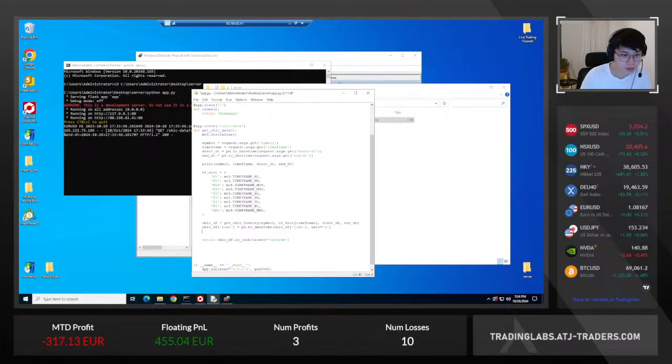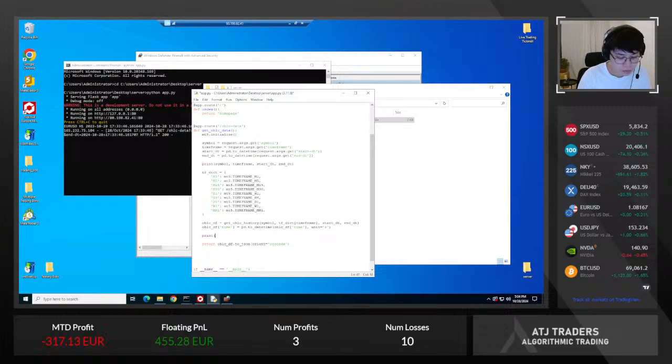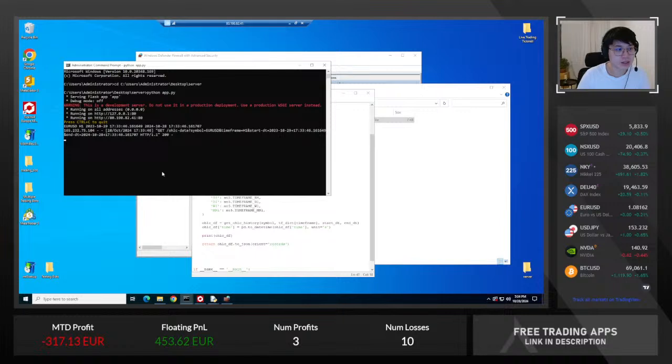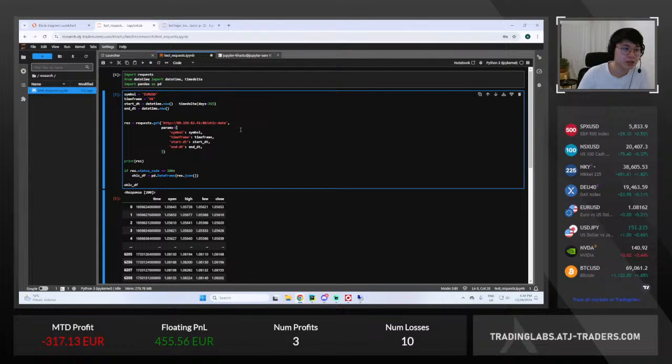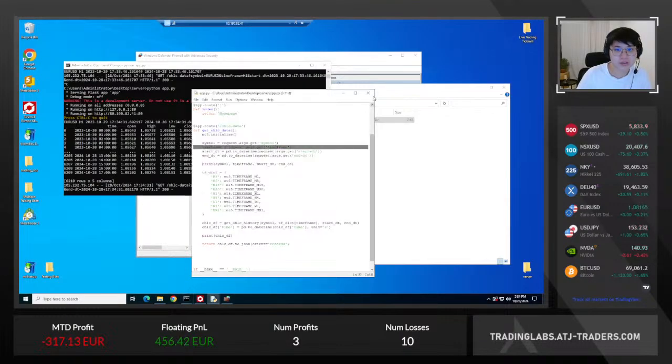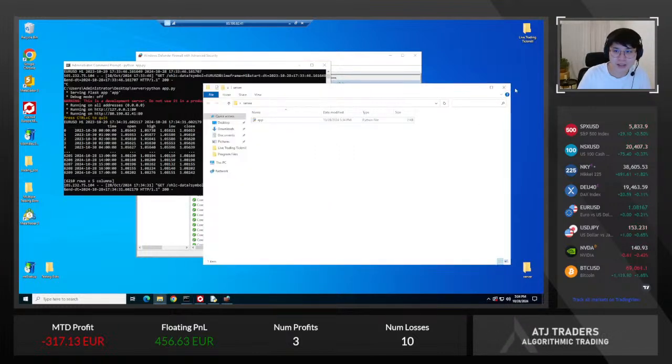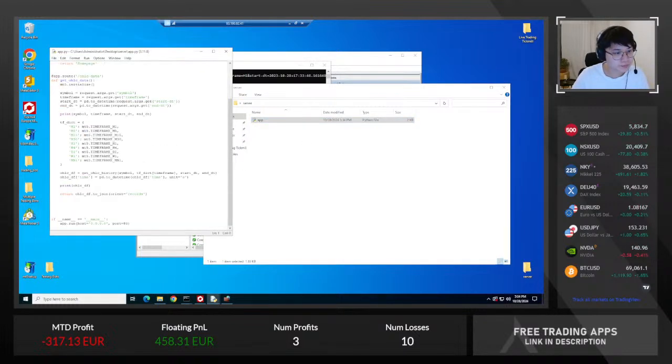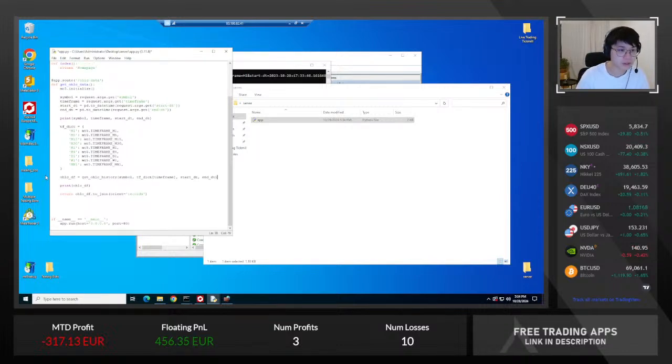I'm actually going to print OHLC_df, and maybe what could be possible is that even though I specify the time, pandas would convert that to a timestamp. I think that is also possible. So now, one last attempt. If this is an issue on the client side, then I assume that we have to solve it not on the server side but on the client side instead. For that reason, I'm just going to undo all the changes. So actually, I'm just going to solve it on the client side.